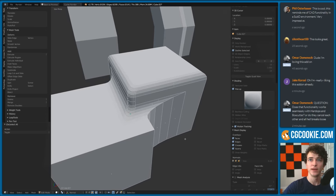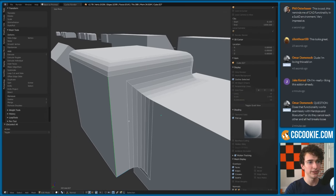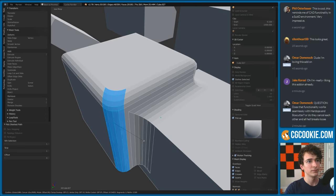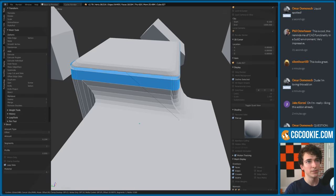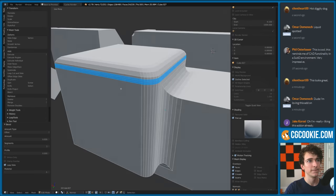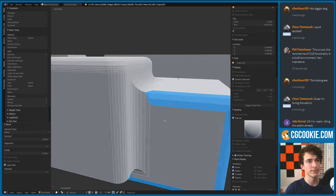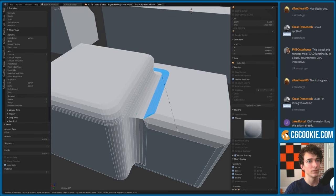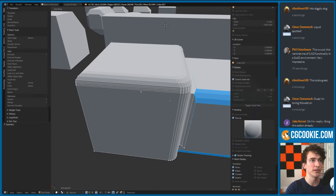Let's see, what's next? So after you've already made a bevel, you can already change the width and segments, and you can also resolve some tricky geometry. I don't know if I've made any tricky geometry yet. Let's see if I can mess stuff up a little bit. Maybe selecting these guys. It's really easy to make a mess when I'm not trying to, but I'm not sure exactly how to do this when I am trying to. I'll have to find a good use case as we go. Maybe we'll run into one.